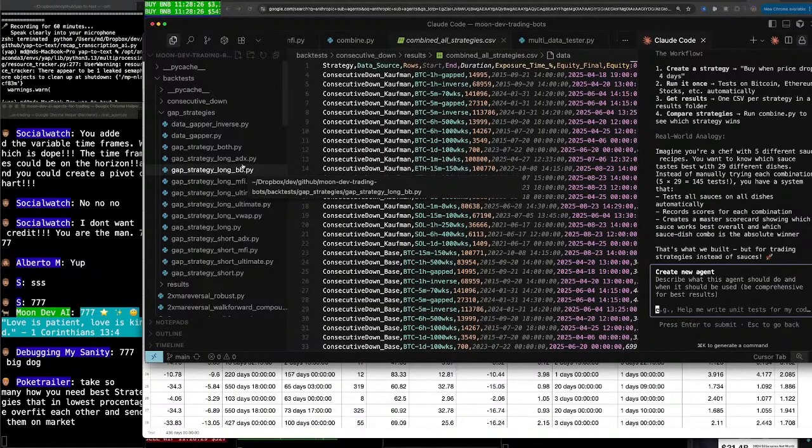You have the whole multi-data testing framework that you can run, and you'll make sure that all of my backtests are built in a way that will make them super easy to run with all of the data. You'll make sure to make a folder if it's a bunch of different backtests under the same strategy, because I tend to test a bunch of different ideas in one backtest. So you'll make a folder for that. You'll just know all of these things. You'll have example backtests that will help guide you.